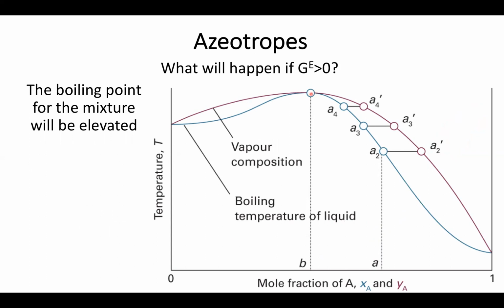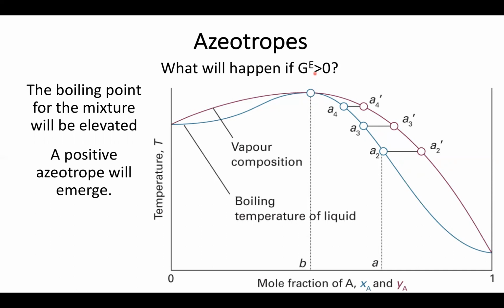So in this case, what ends up happening is that if I start with a mixture of composition B or of A, I try and boil the system. Well, I'll generate some vapor. I then try and condense out the vapor, boil, condense, and what ends up happening is I generate a positive azeotrope. So a positive azeotrope is going to denote a system. Sorry, I mixed up my azeotropes.